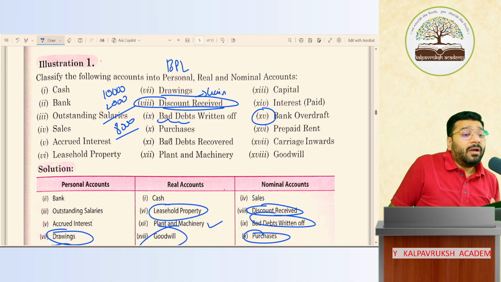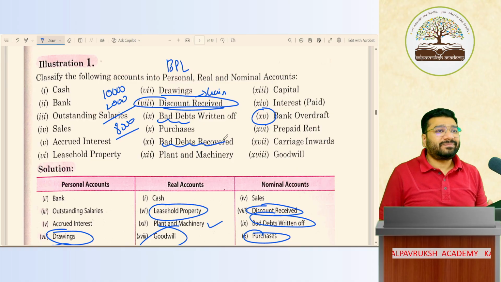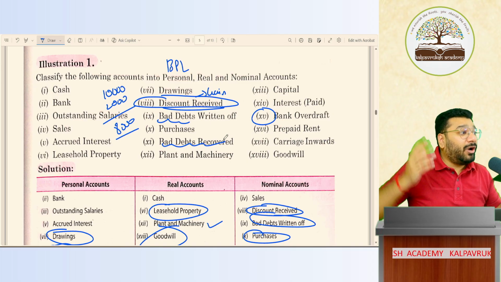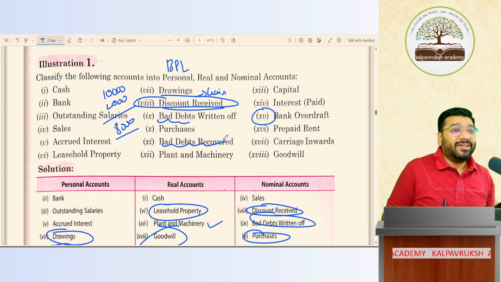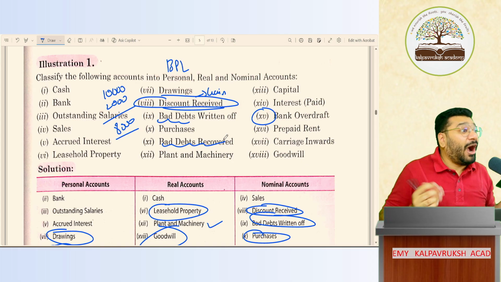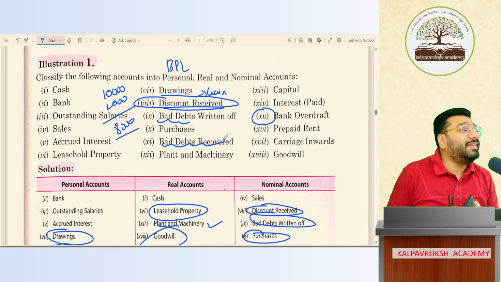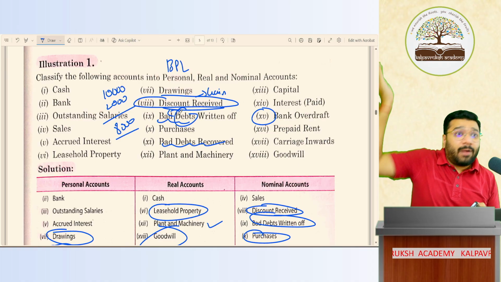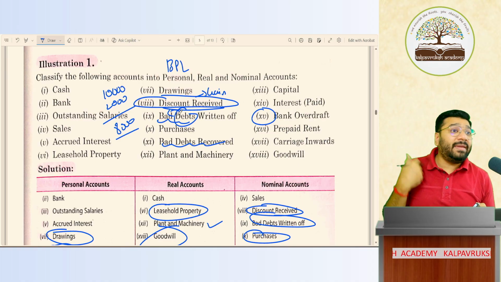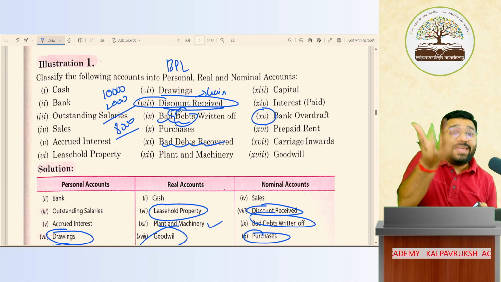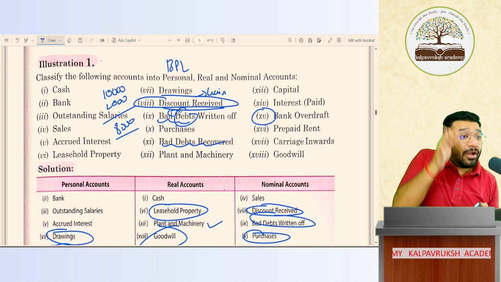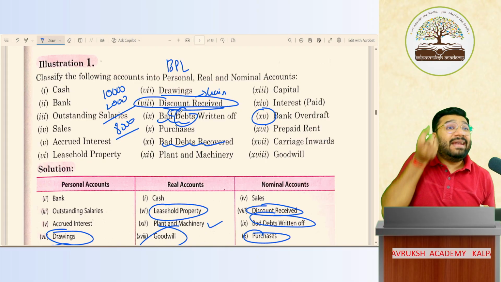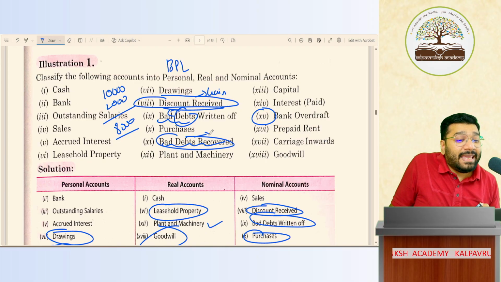Okay, not okay. Bad debt recovered means what? The same person, after 1 year, got bad dreams. In the dream, I went and scared him. Out of that fear, he came and paid me money. So the debt which became bad earlier, after a couple of years, the same customer is coming and giving me the money back, which means I've gained my money. The money which I've recorded already as a loss, I've recovered it back. So this is called a gain.